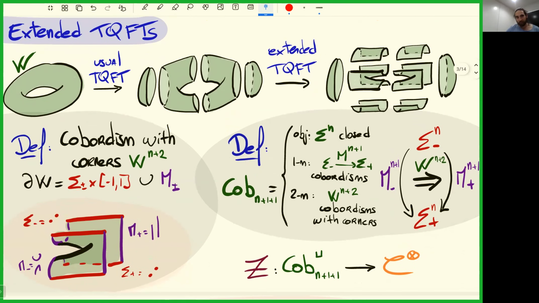So we'll be interested in TQFTs that are actually even a bit nicer. I can cut a little bit more, which we call extended TQFTs. So for example, if I'm looking at a torus in dimension 2, for a usual TQFT, I can chop this up into these four pieces. Okay, and then somehow I cannot cut it any smaller.